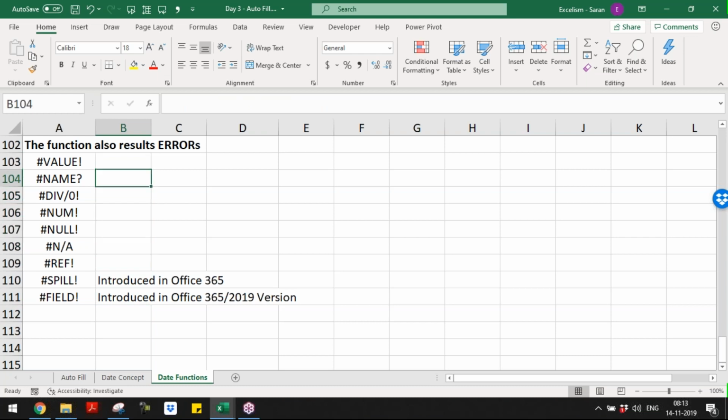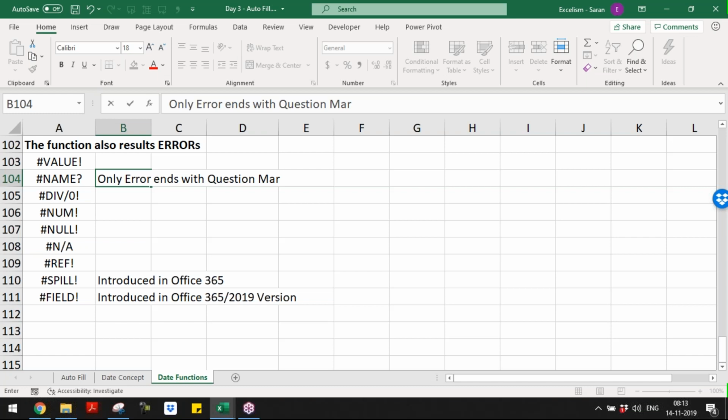There is a peculiarity. The only error that ends with question mark. We know the reason, right? Excel is questioning back to the user which name you entered because it's not a proper text or a proper name.